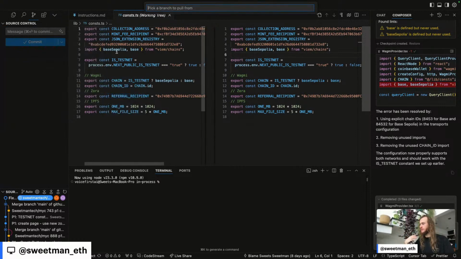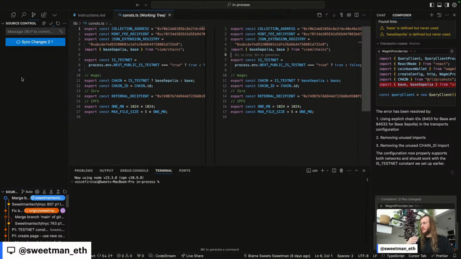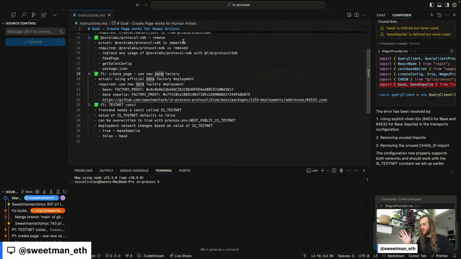Pull from main. It looks like we were missing two changes. We've got those. Now we can sync, and at this point, we're on stable ground. We have matched up with production. So our code is matching that which is in GitHub and what I was just showing you on inprocess.mycode.wtf.